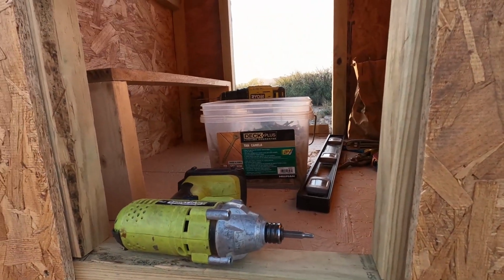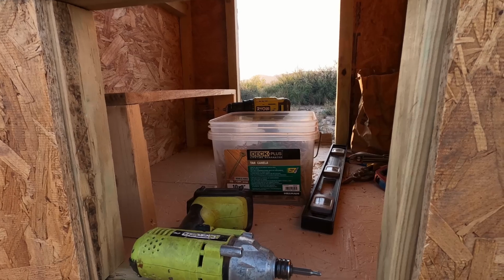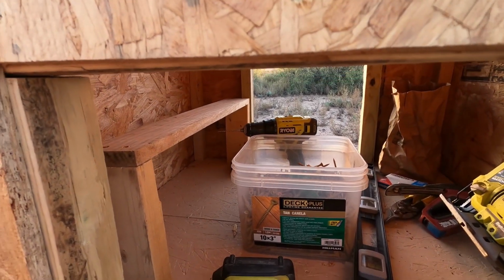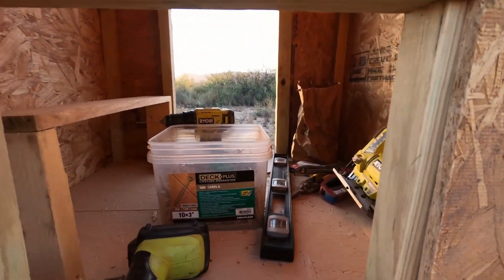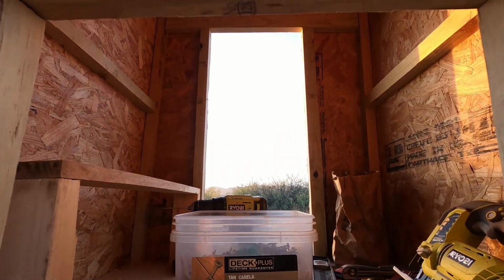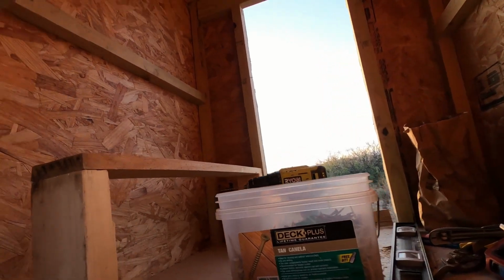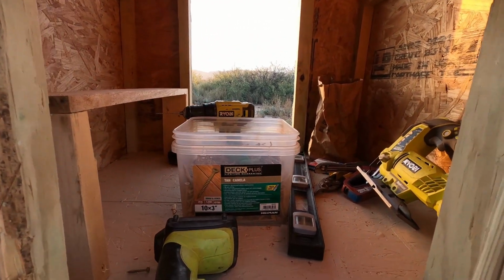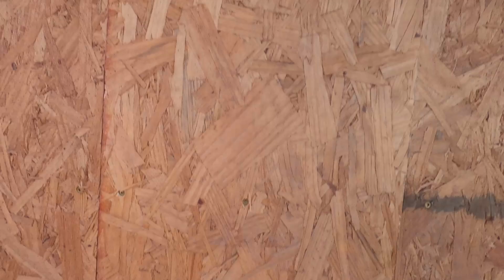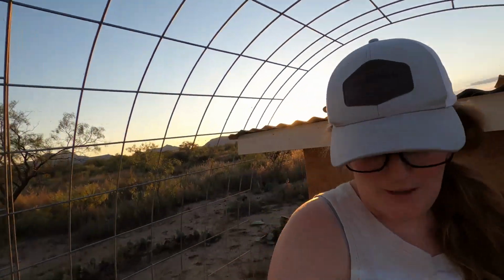They have their roost in there. We just have 3 chickens, so that's just shy of 3 feet wide for them, and it is a 2x4, so they can sit on their feet to help prevent their toes from getting frostbite in the winter. We're going to add some pine shavings in here, and then that back door in there will open out so I can rake out the entire thing. We did tall ceilings. They're 4 foot tall ceilings, but a relatively small structure of a 3 foot by 3 foot to help retain their body temperature while also allowing ventilation so that they can be safe, secure, and live out their retirement in comfort.